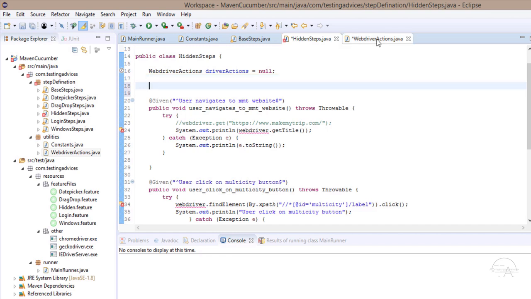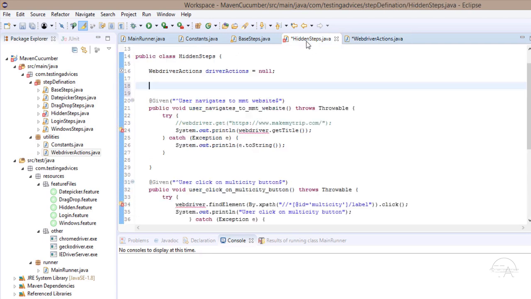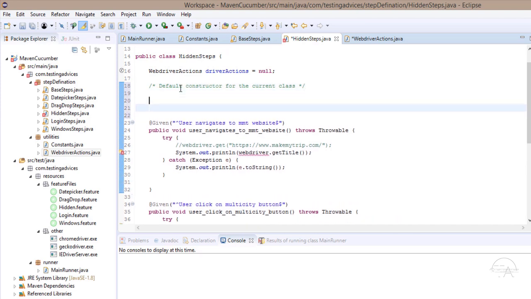Now again, similarly, the way we have created a default constructor here, in the same fashion we are going to create a default constructor for this class, the current class. So how to create a default constructor? Use the class name.